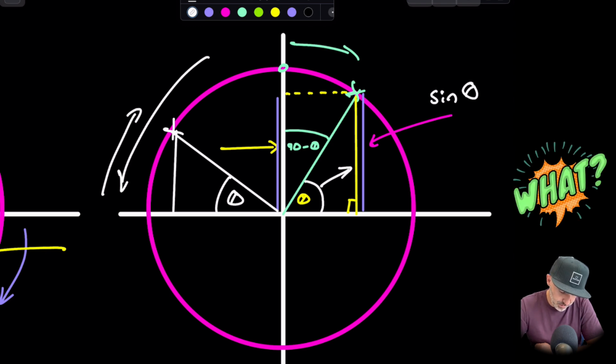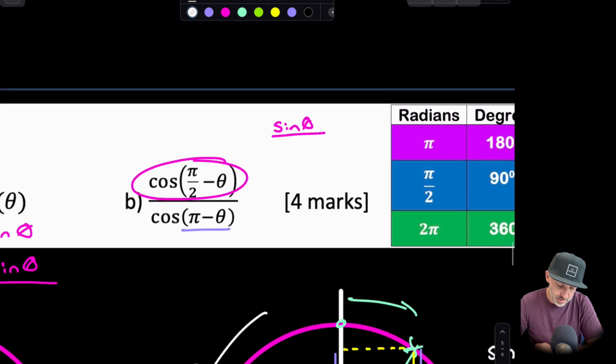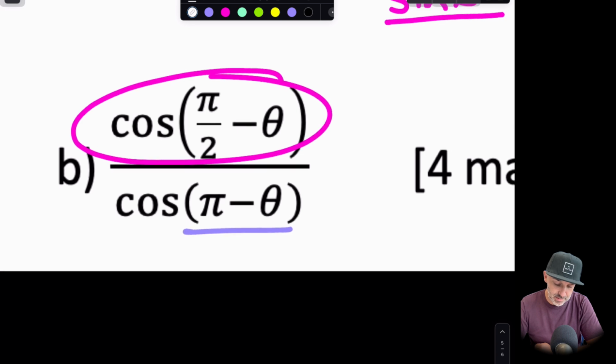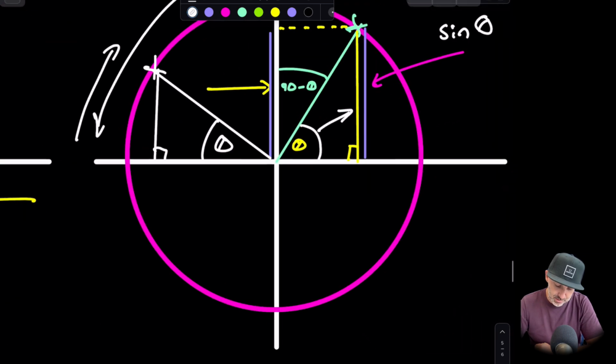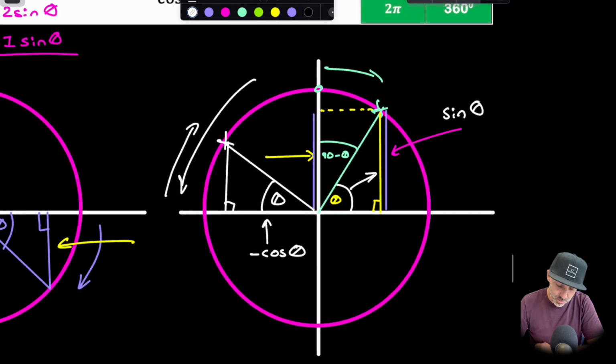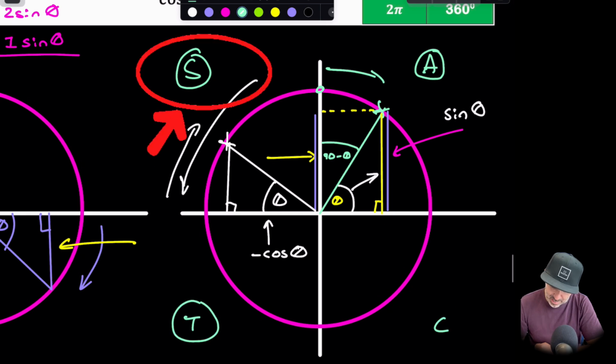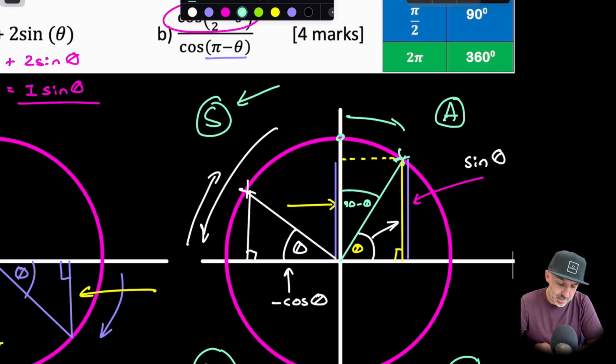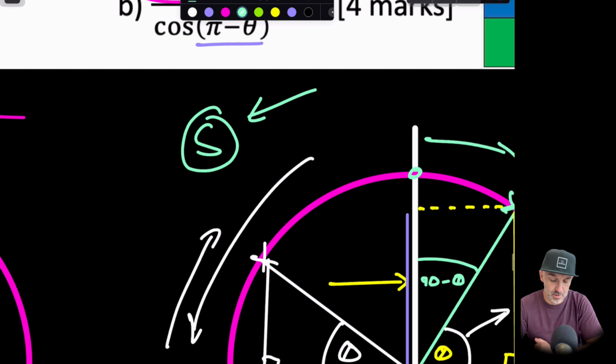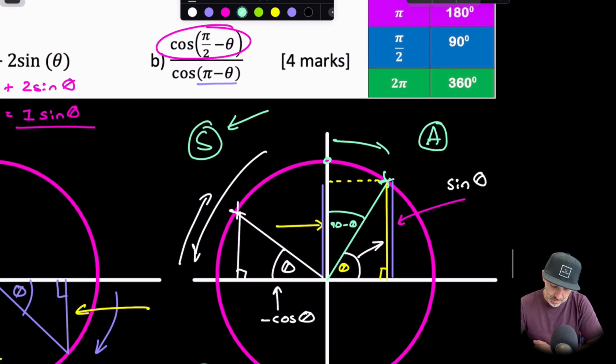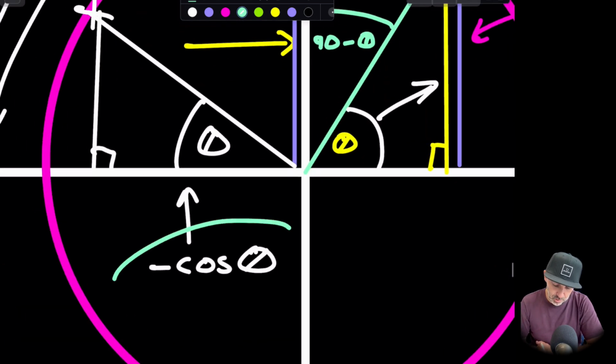Now, what they're suggesting is that we simplify that. So cos means the adjacent side. The adjacent side means this side here, and we can see that we're horizontal to the left of the origin. So this is just going to be minus cos theta. And we can double check that by using the acronym All Students Take Calculus, ASTC. In this quadrant, only sine is positive. So that also confirms that my result should be negative. So it was negative cos theta.